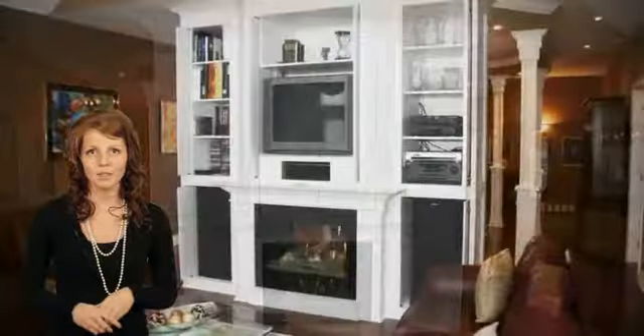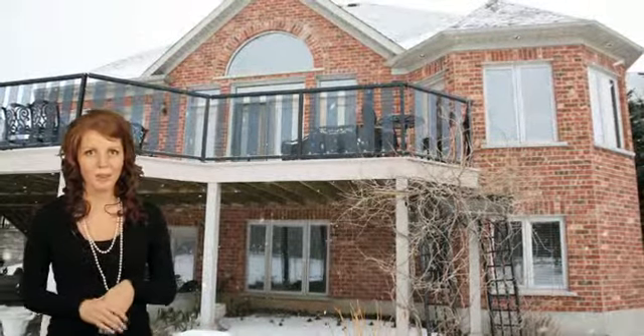Off the kitchen is the great room featuring vaulted ceilings, a two-way fireplace with built-ins, and French doors with transom and palladium windows, leading you to the huge composite wraparound deck with glass railing. In the summer months, this deck and its picturesque views offer the ideal place to relax with a book or glass of wine after a long day, or entertain family and friends.